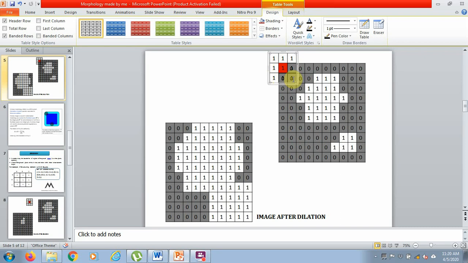So none of the coordinates in the structuring element match with the input pixel, so we will keep it as a background pixel, that is 0 in the output. This is nothing but a background 0. Then we will go to the next step, that is we will shift the mask to the right, like this.